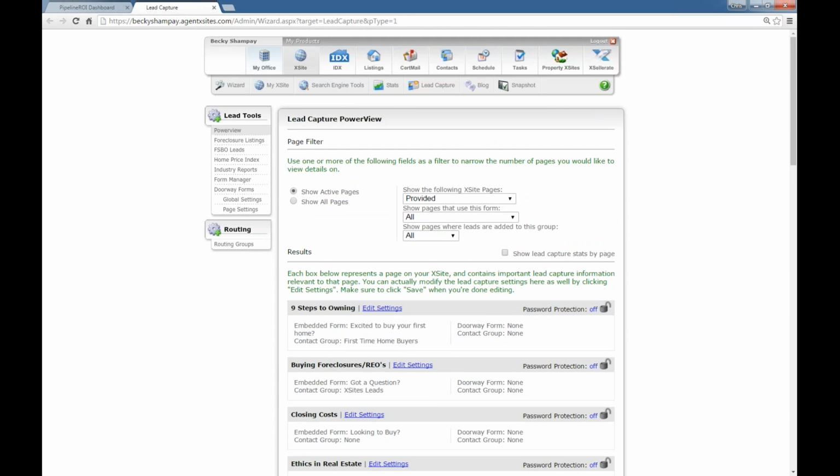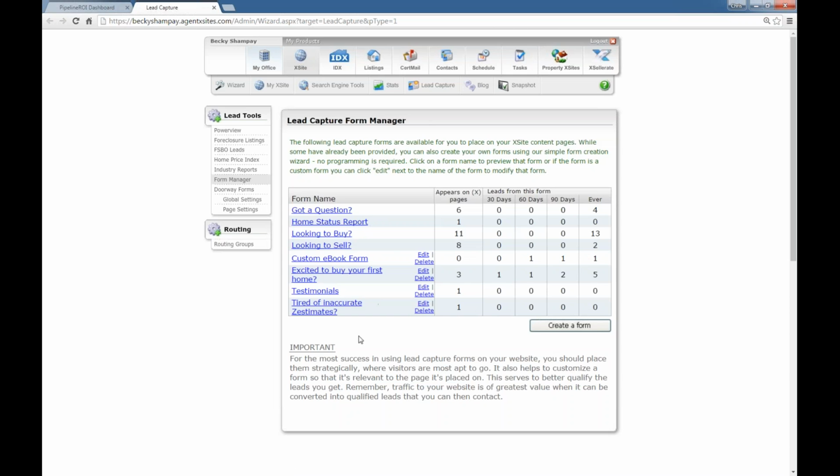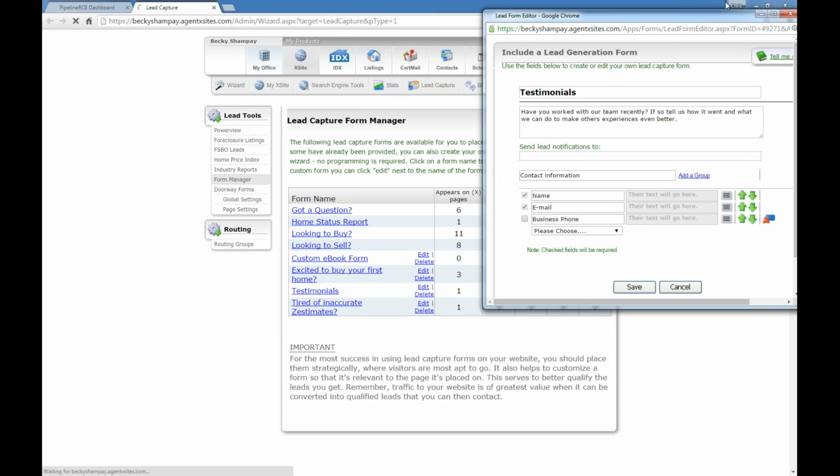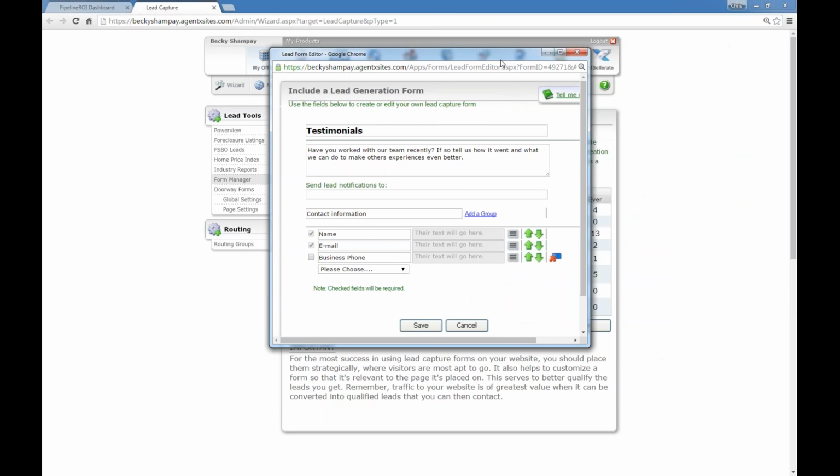Okay. So to create the form, we're going to go over to Form Manager. And I actually already have one created. If you're creating it from scratch, you would just click on Create a Form. I'm going to edit this testimonials form so you can see how it is.